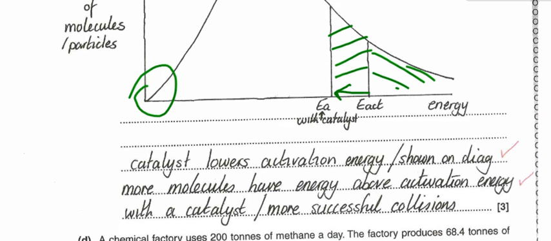So you always get 1 mark for drawing out that Boltzmann distribution and labelling the axes. Please label the axes. Then catalyst lowers the activation energy, and then if you've got a Boltzmann distribution, always talk about that proportion of molecules here. So there's a greater proportion of molecules now there that have an energy greater than the activation energy.